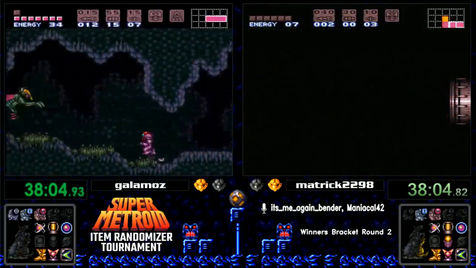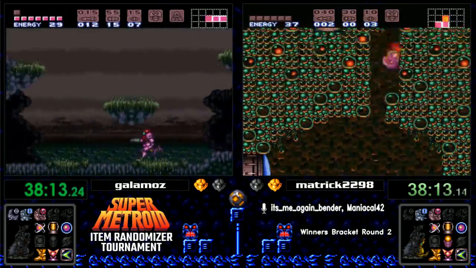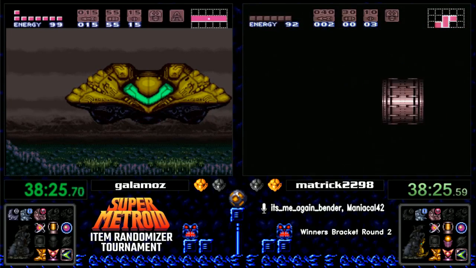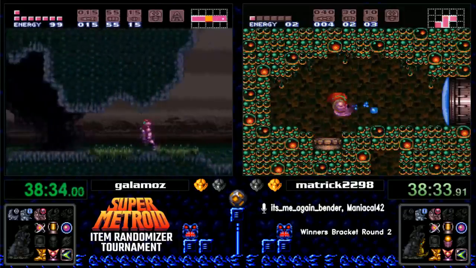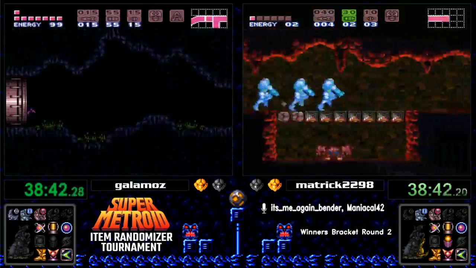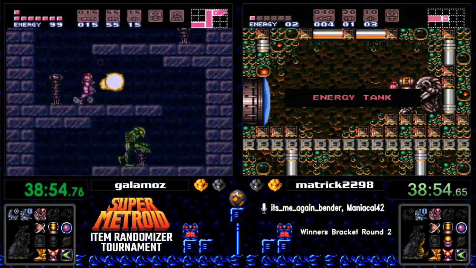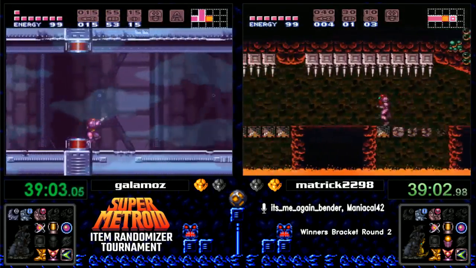And galamoz making his way quickly to Tourian, on pace for a monster time. In the meantime, Matrick is checking speed booster, and at this point I think we can safely say he didn't manage to make up the time that he needed to offset galamoz's very quick Wrecked Ship, because galamoz is now going to head for G4, and he's well equipped. He has enough supers to do some really good damage on Mother Brain 2. He has charged Ice and Wave Beam to deal the damage he can't deal through super missiles in not too much time. And he also has Ice Beam for the Metroids. There's nothing that's going to hold him back, and Matrick has all of Maridia in front of him.